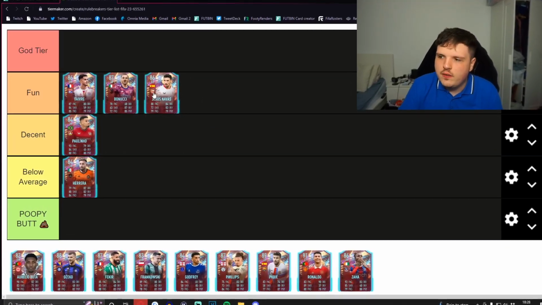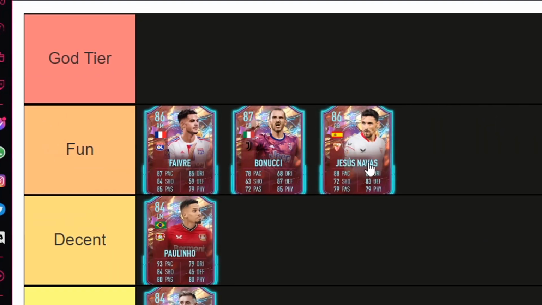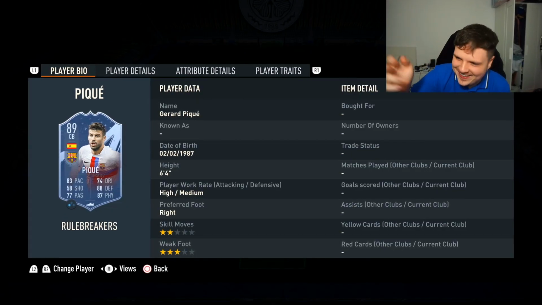I think that might be one of, I mean, Kyle Walker's elite. He's like the god tier right back of this game. Hey, Navas has to be close. Oh god, who let Pique into this team, boys?